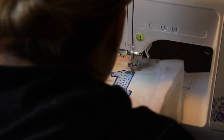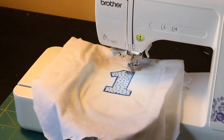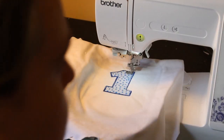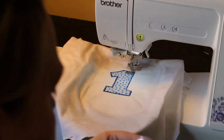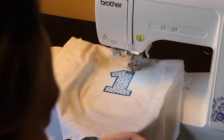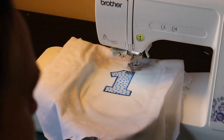Have a look at that then. Sorry. That actually stitches out really nicely, I have to say. So I'm just going to change my thread because it's now the Snoopy time. So it's white first. I'm just going to thread my machine.